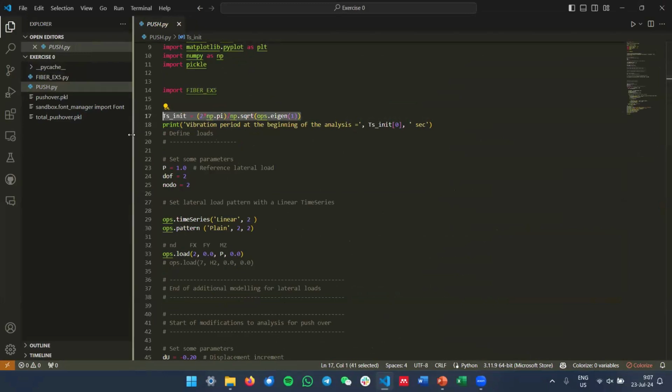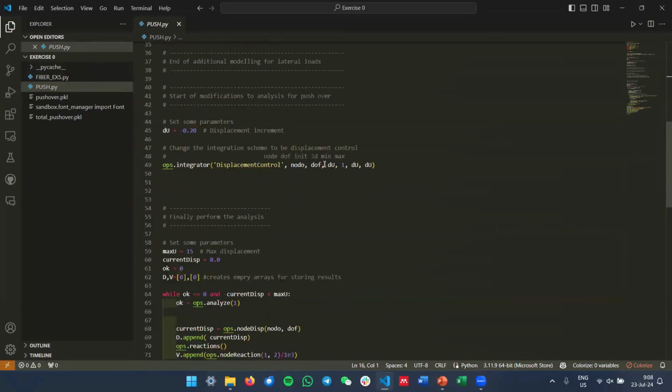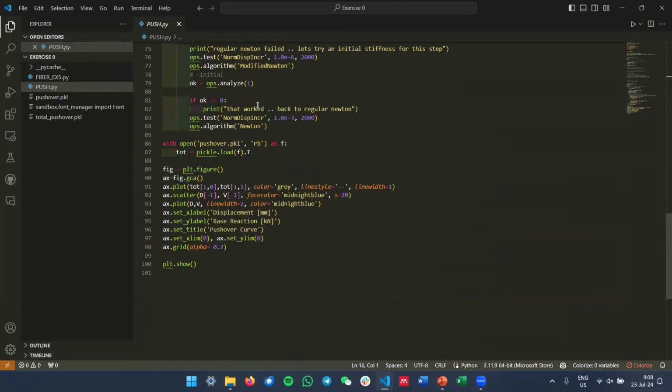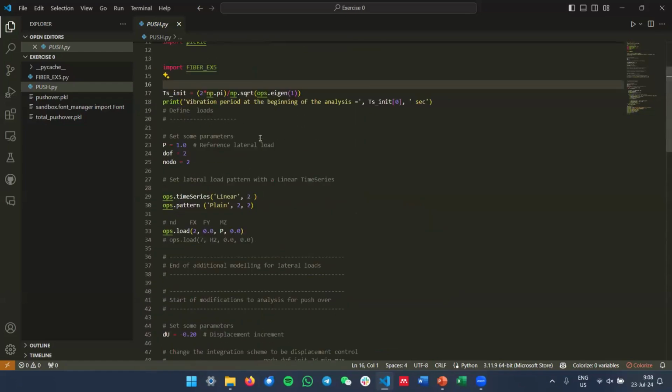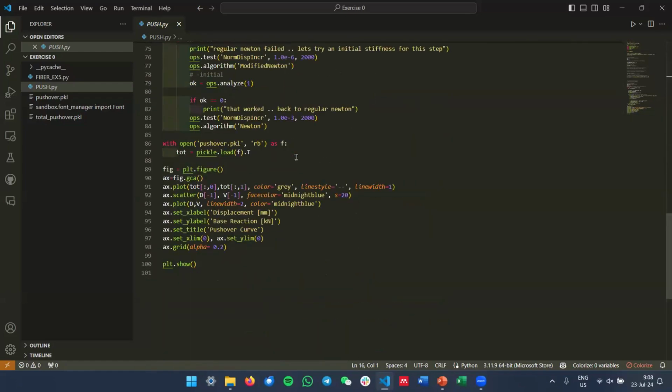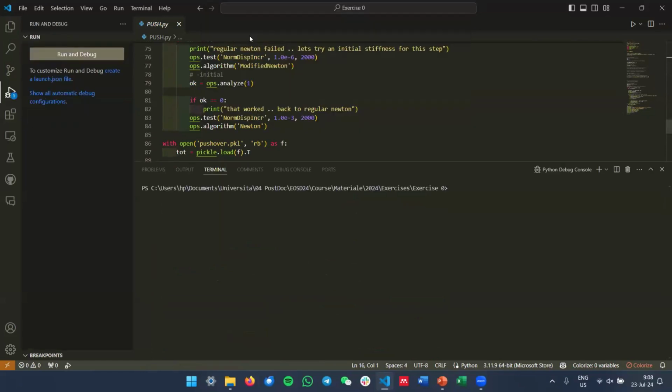Which stiffness am I using? The stiffness at the moment I'm running the eigenvalue analysis. So for example, let me run this.